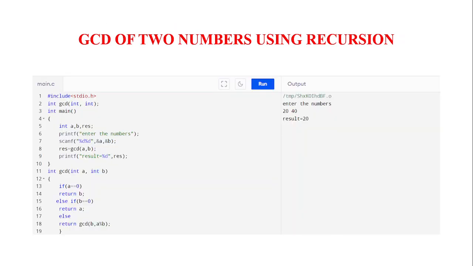So I want to find in the main I am getting from the user the GCD of 2 numbers. I am invoking that function GCD. So if any of A or B is 0 I should return the respective values of A and B. Otherwise I am invoking GCD of B comma A modulus B. Because definitely one number will be divisible by other. So finally what will happen is we will get the result as 20. So in a very simple manner using recursive procedure we are finding the GCD of greatest common divisor of 2 numbers.